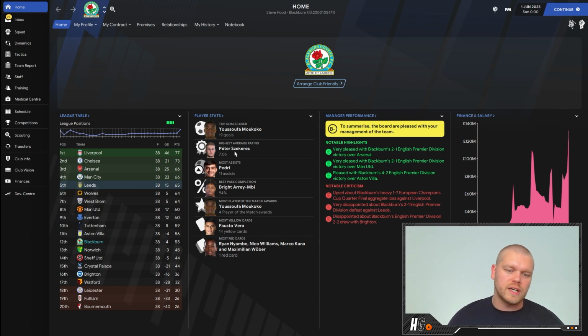Moukoko with 19 goals. Highest average rating is that new-gen keeper. Most assists comes to Pedri. That's no surprise there. He's an absolute monster.